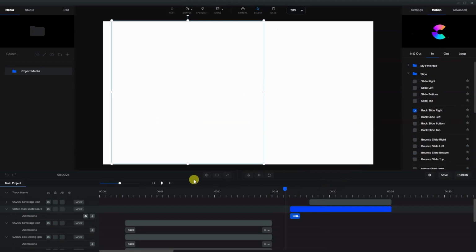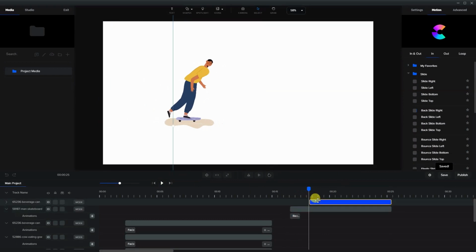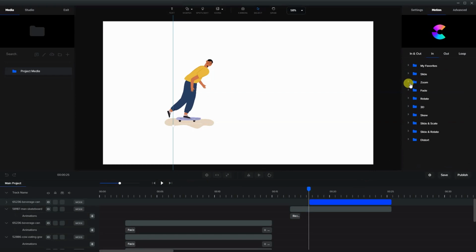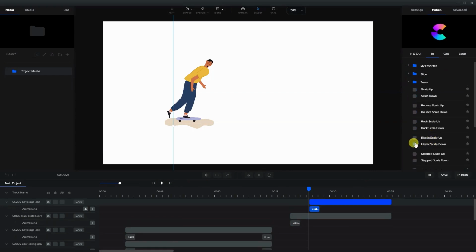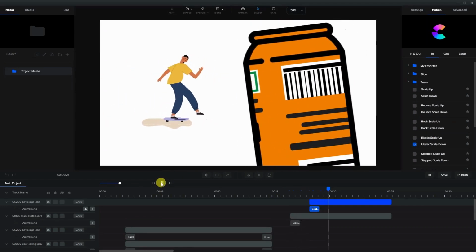Okay, so now what will happen is he'll come in and slide a little bit, great, and then all of a sudden we'll have this can pop up. Let's do that. Okay, and here we go. We'll have that play. And there we are. Excellent.